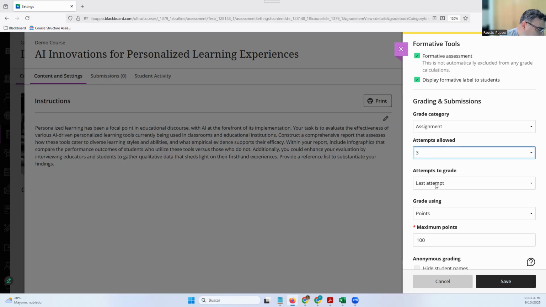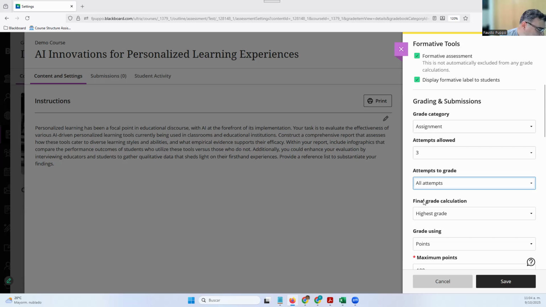However, if you also want to consider grades for the process and not just the final outcome, then you could select all attempts. Another option is the first one. But here I would say all 3 of them. And then you will need to indicate how the grade will be calculated if you are to consider all 3 attempts.